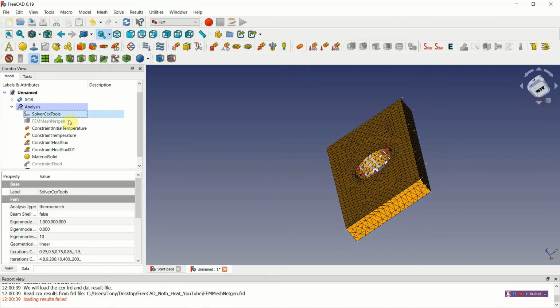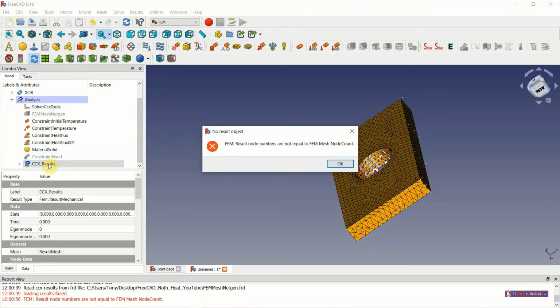We'll close there and we can have a look at the results. And you'll see the problem is that it says basically it can't reload those results. This is a problem. We can do the analyses, but we can't look at the results using FreeCAD.